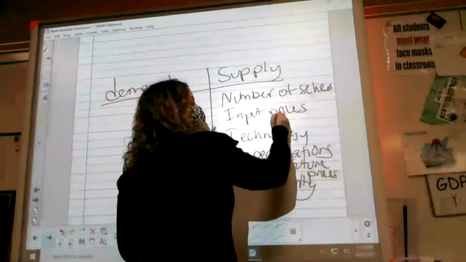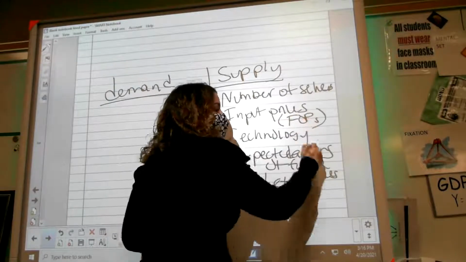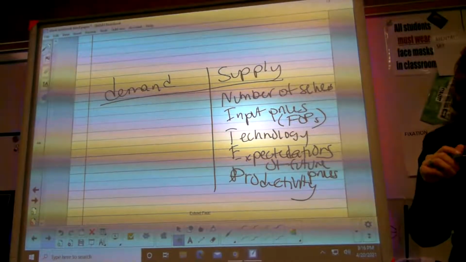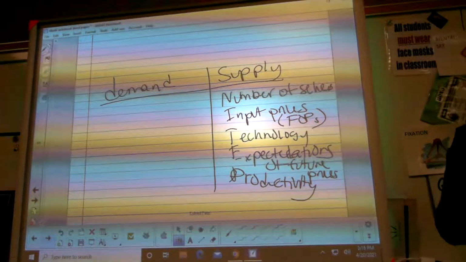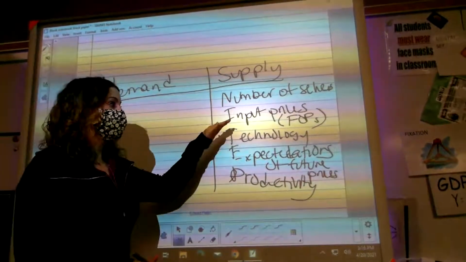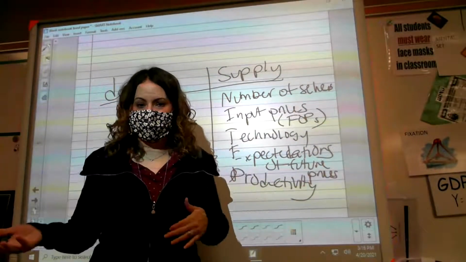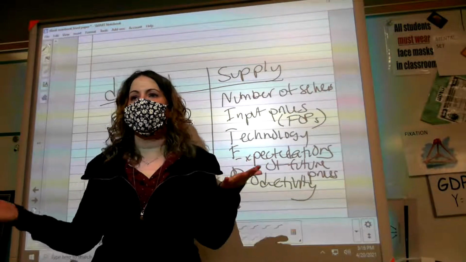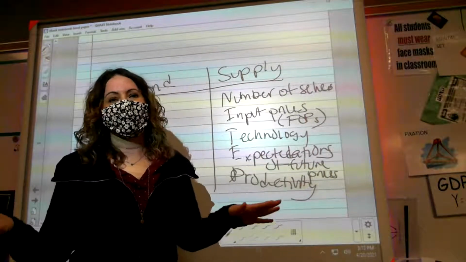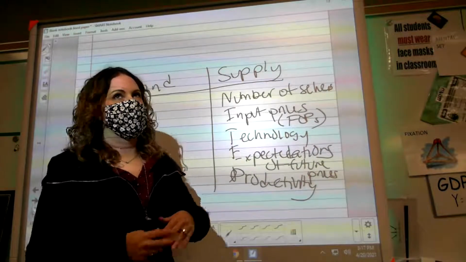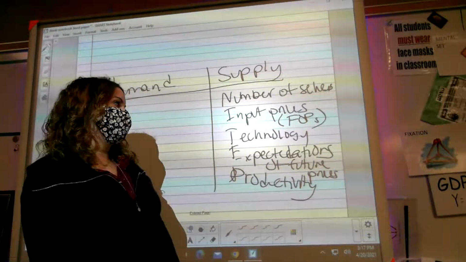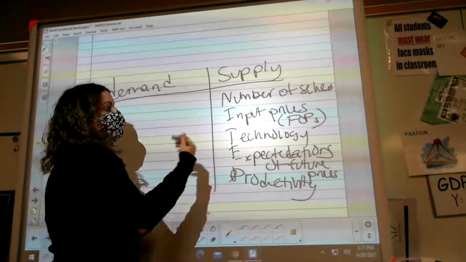Input prices. This one's kind of funky though. Think of this as the prices of factors of production. If we're talking about microeconomic graphs, like sugar, but we'll start with pizza. Pepperoni is an input to pizza. If pepperoni prices go up, you can't make as many pizzas because you can't afford as many pepperonis. We're assuming we keep the quality the same. Let's pretend every pizza has 20 pepperonis on it. I can't afford as many pepperonis, so I can't make as many pizzas. If input prices go up, the supply is going to decrease.